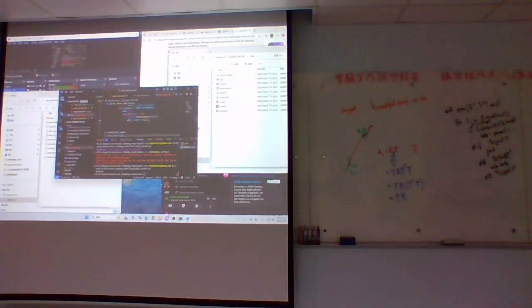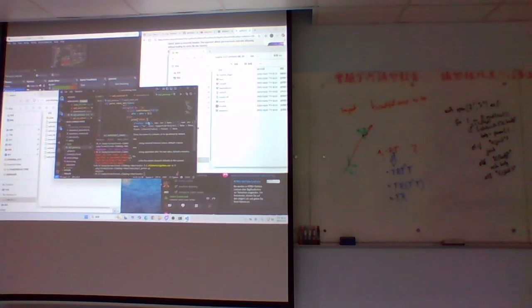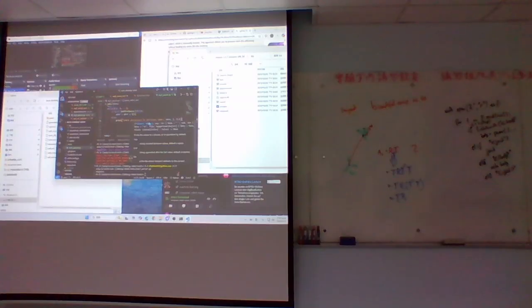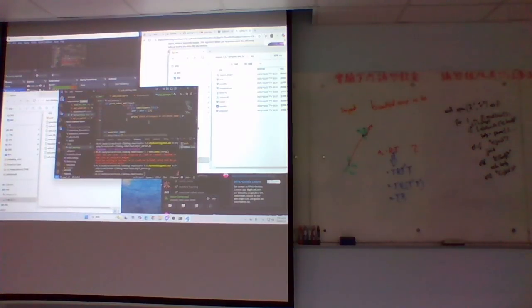Otherwise, I just get rid of it. So here we can generate an error message if something doesn't parse correctly.